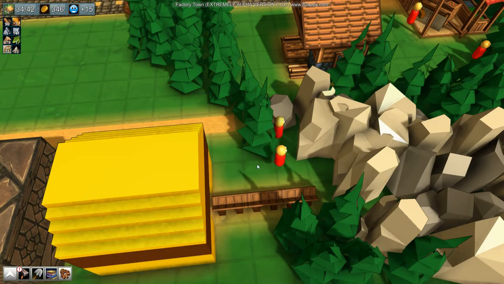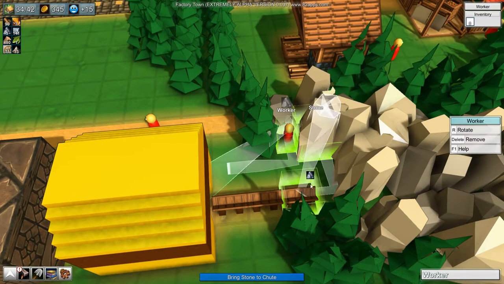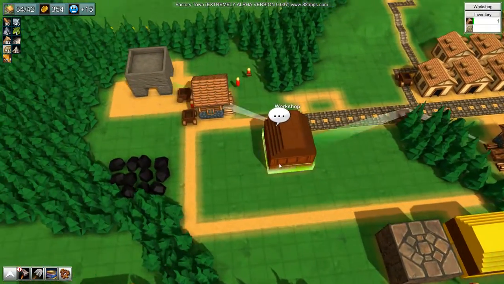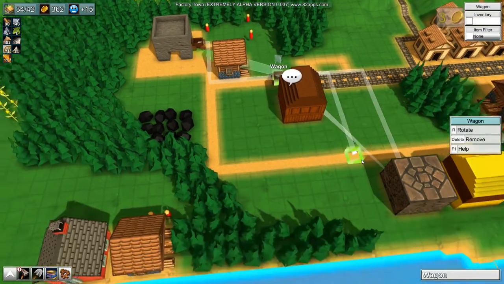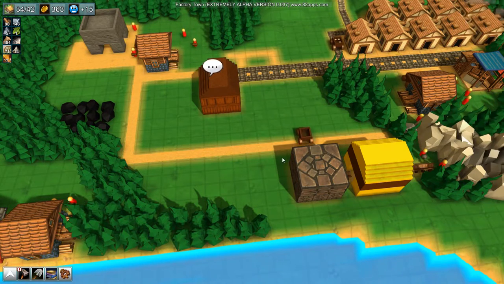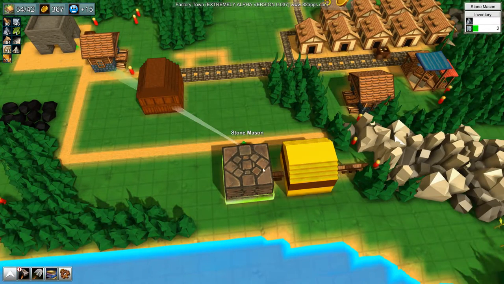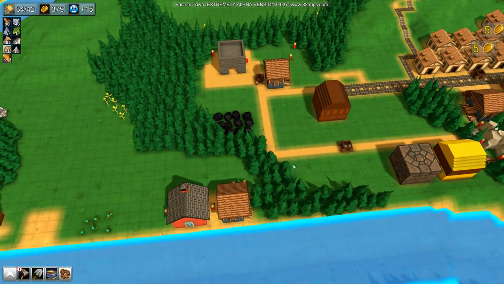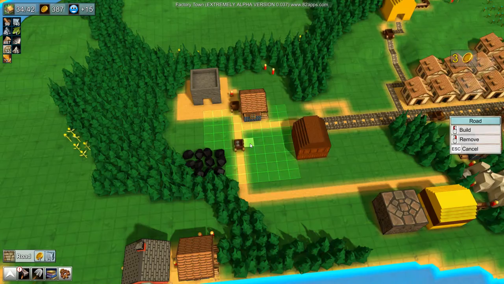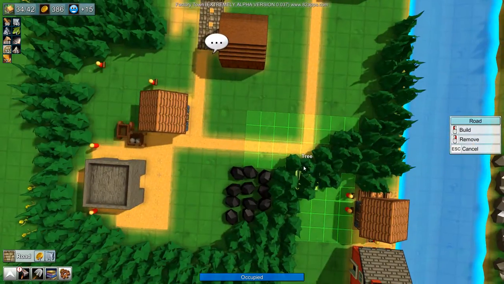You there to there. You there to there. Little bit less distance he's got to walk. Hopefully it'll help. That wagon is going to take raw stone from there to there instead. So it'll take a while to build up with some raw stone, but we'll get raw stone moving again. We can go back to pathing and put down our roads.